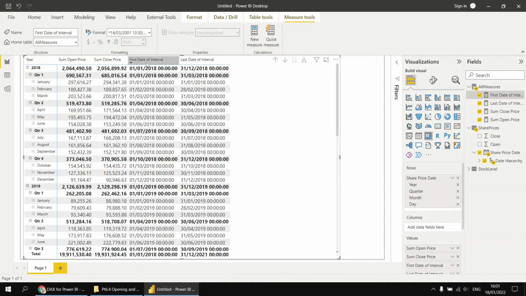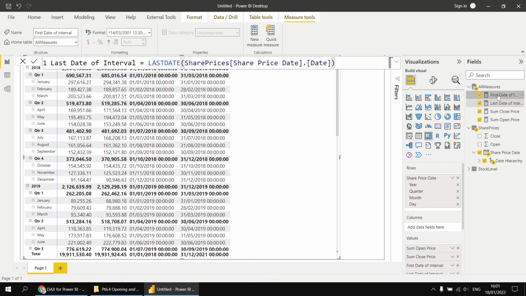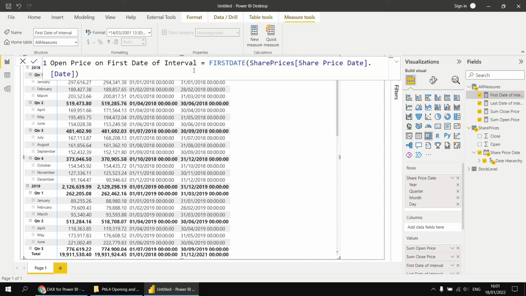So now that we have the first and the last date for each interval, we can use those values to modify the filter context for each row of the matrix and get the open price and the close price on those given dates. Let's head to the first date of interval measure first, and I'm just going to modify this one. I'm going to change its name to say open price on first date of interval. And then I'm going to use the calculate function to modify it.